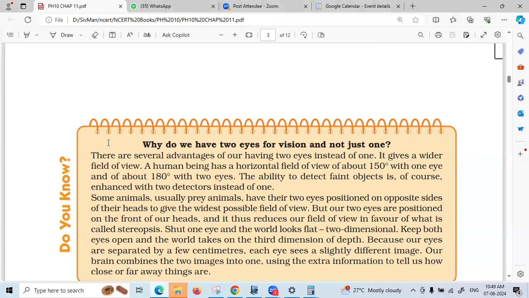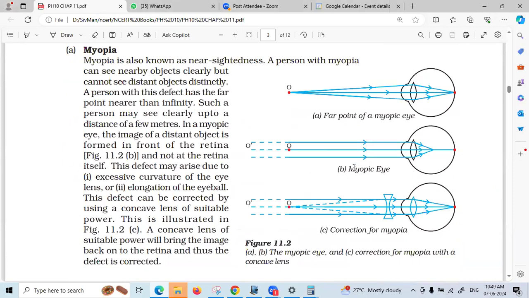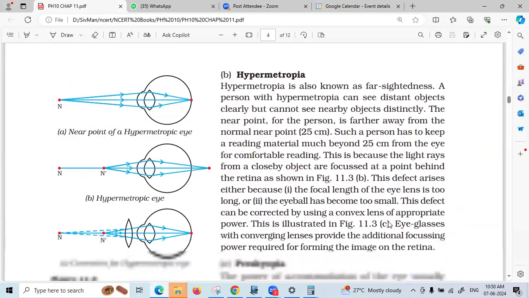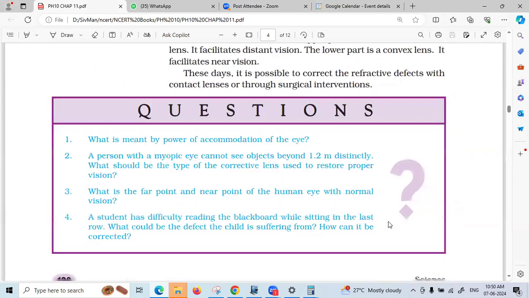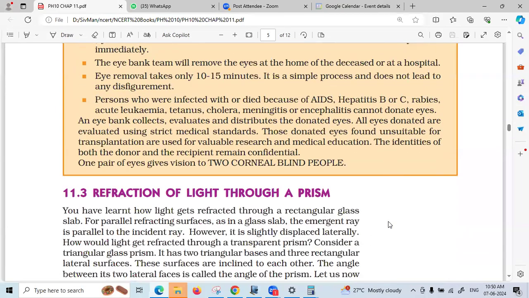In the eye chapter, there is not much numerical, except for this one part. They will ask you to find the focal length of the specs. They'll give the defect that the human eye has. Normal eyes can see up to 25 centimeters. This sort of a defective eye will see only from 50 centimeters. So to correct that eye, what should be the focal length of the spectacles? That's the sort of question they will ask. Numerical question. In this chapter, numerical is not only that type. Other questions will be theoretical questions.